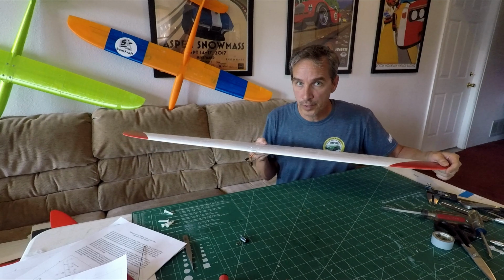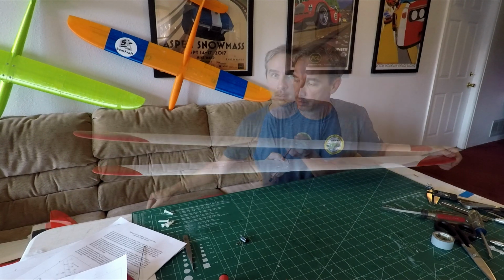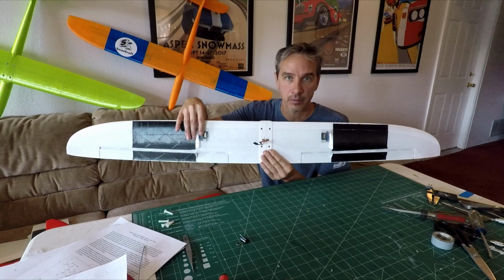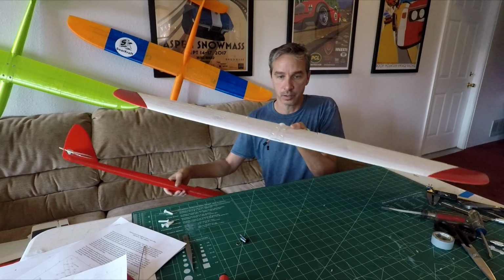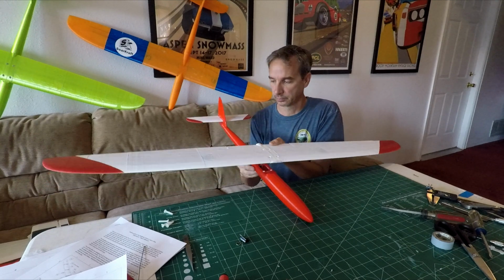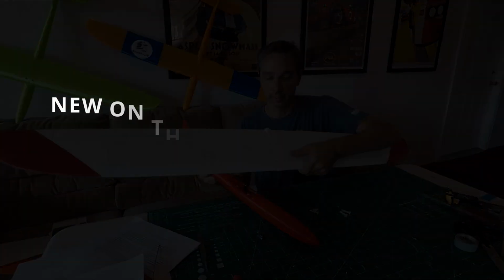So this is the 1.2 meter SoarKraft wing. It has a 6mm carbon spar. And this particular build is a 2-servo wing. There's one servo for each aileron flap side. This wing should mate to any of the SoarKraft fuselages. You can build the fuse separate, makes it a little bit easier to manage.